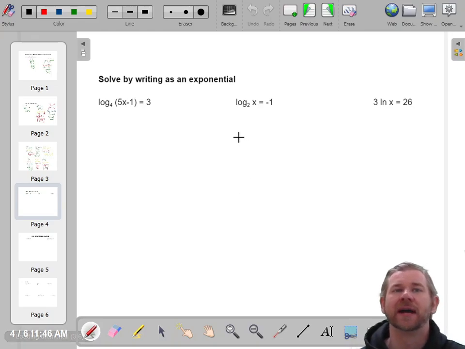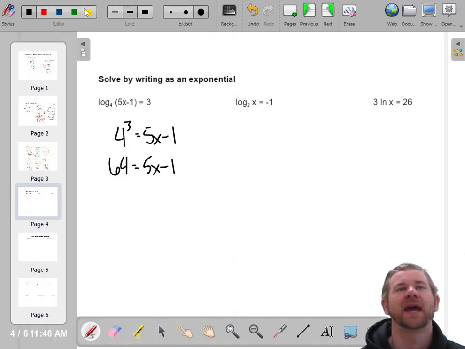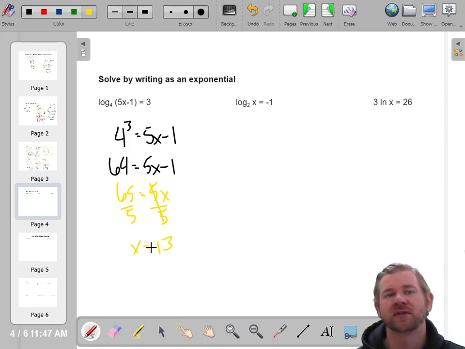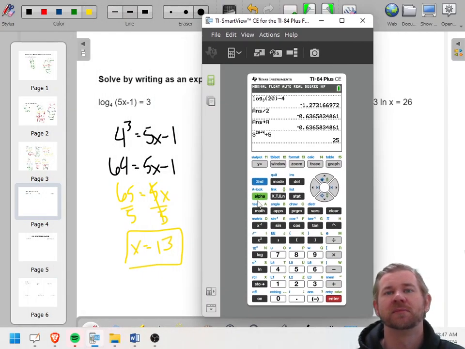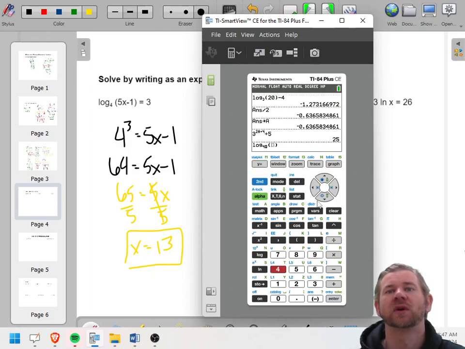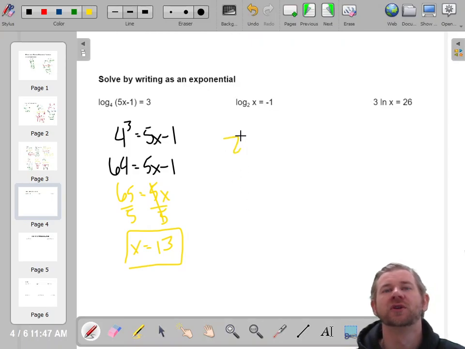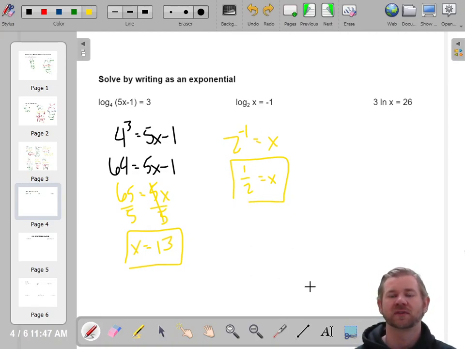All right. Now we're going to go the other way. So this is an exponential. And I'm going to write it as a log. So the base of the log is 4. So 4 cubed equals 5x minus 1. 4 cubed is a number we know. 64. Add 1 to both sides. 65 equals 5x. And then divide both sides by 5. 5 goes into 50 10 times. And then I need 3 more. So 13. 2 to the negative first equals x. That's 1 half. 2 to the negative first is 1 over 2 to the first. It just means move to the wrong, or the other side of the fraction bar.